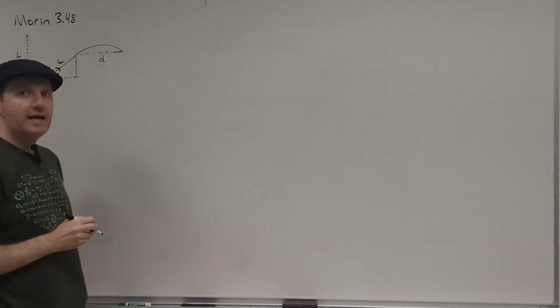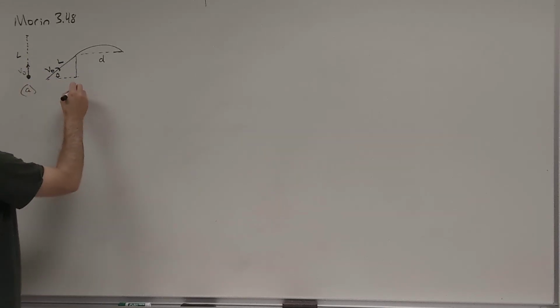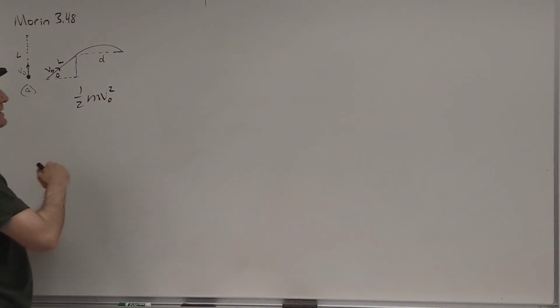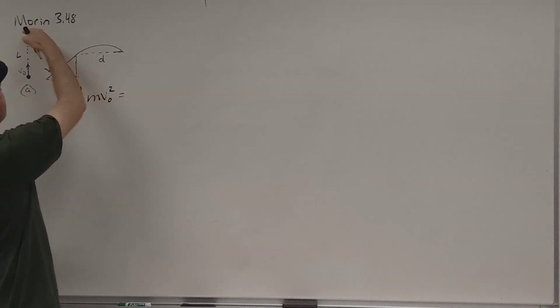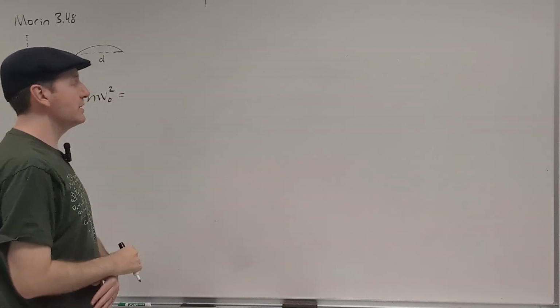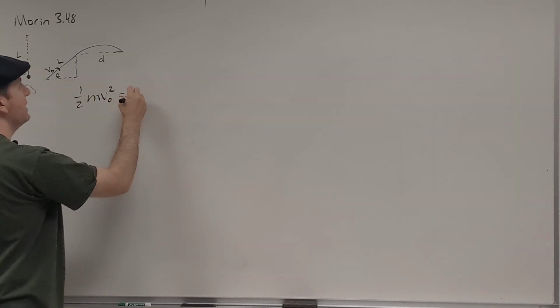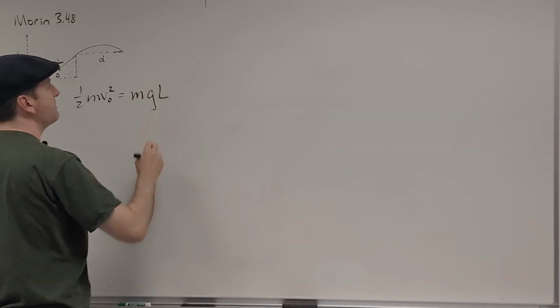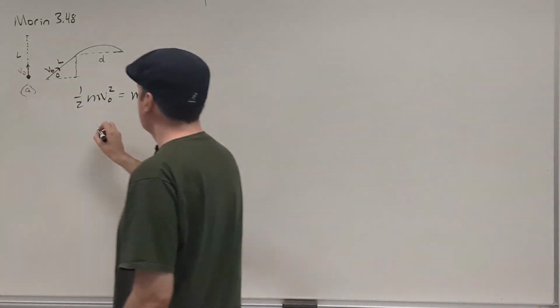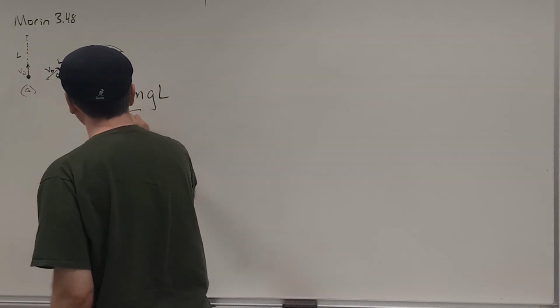So over here in case A, we know that the initial launch energy of the ball is going to be its kinetic energy. And when it reaches the maximum height, there should be no more kinetic energy. After all, it's just being launched up vertically and then comes straight back down. So this should just be mg times that final height, which we'll call L. Pretty easy to see that that means v naught is root 2gL.